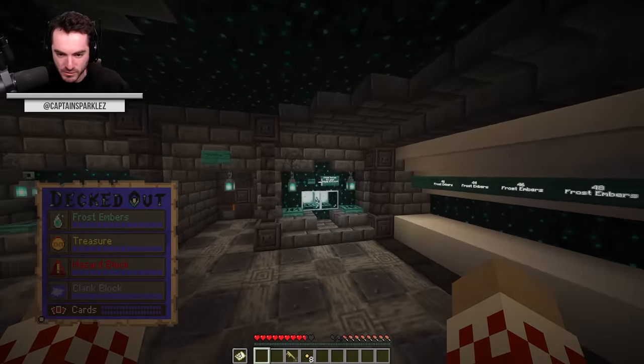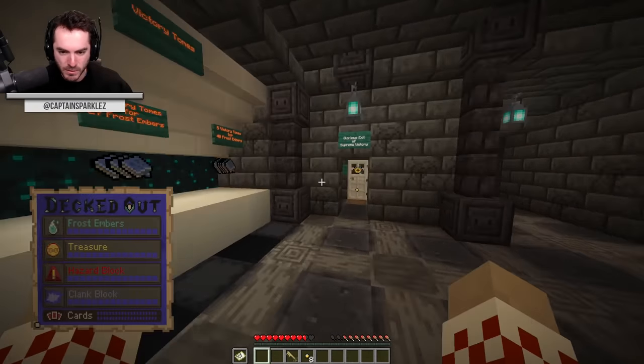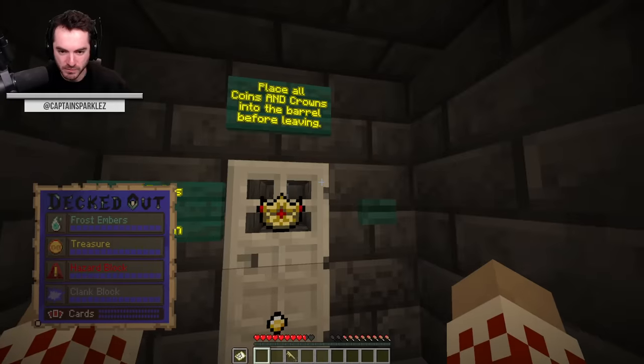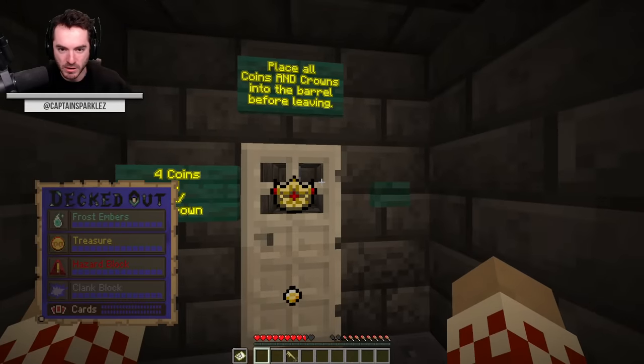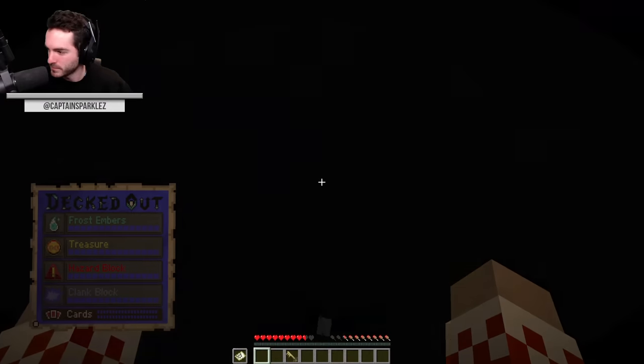All right, give me my artifact at the gift shop. And then give me my crowns at the gift shop. Thank you so much. I appreciate it. Okie dokie.